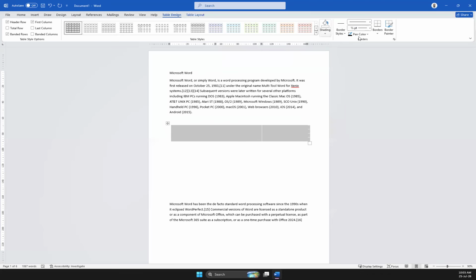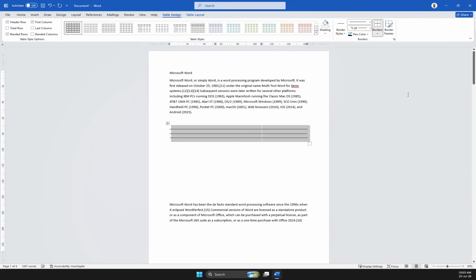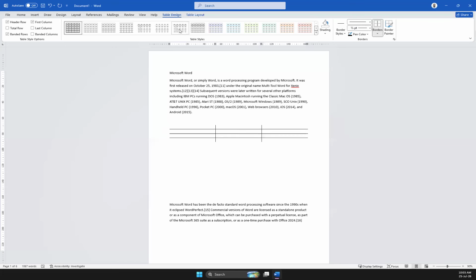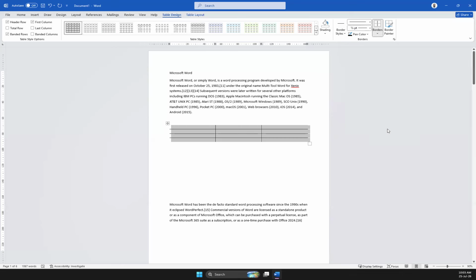If you want only the inner borders, then inside horizontal borders and inside vertical borders, likewise you can select, or else you can apply these available options. Likewise, you can use the table design options. Not only that, if you want to draw the border, that is also available. You can draw the table border.